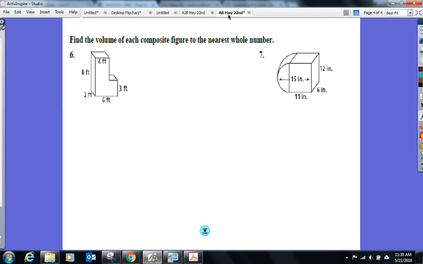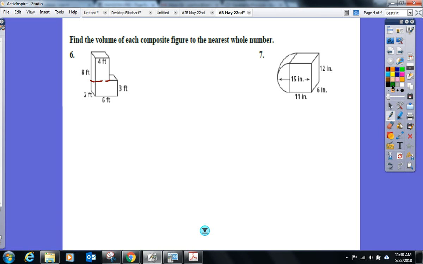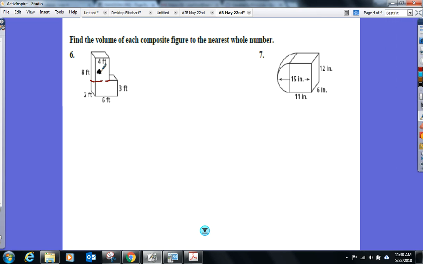So right here? Horizontal? Okay. So I split it up. Looks like Will split it up for us into 2 prisms. I'll just call it prism number 1 and prism number 2 down here.